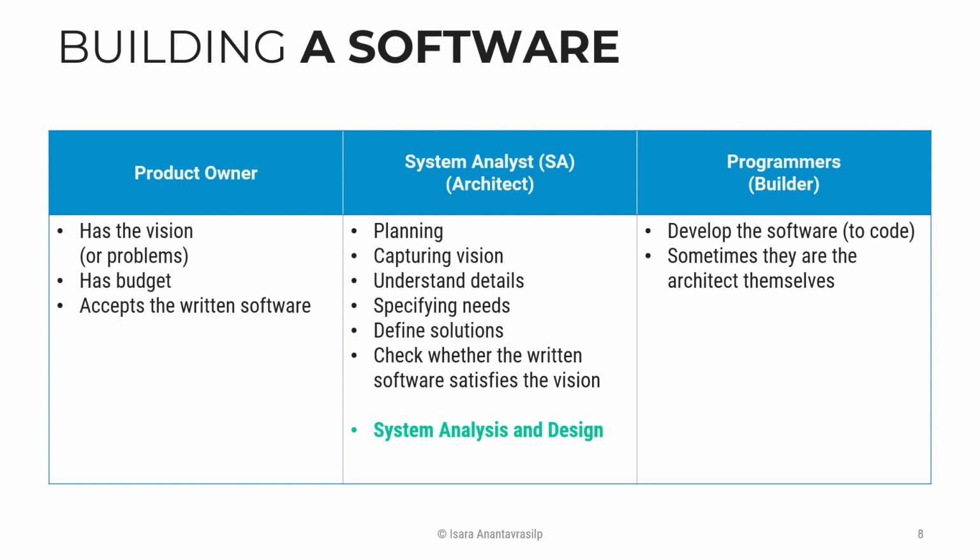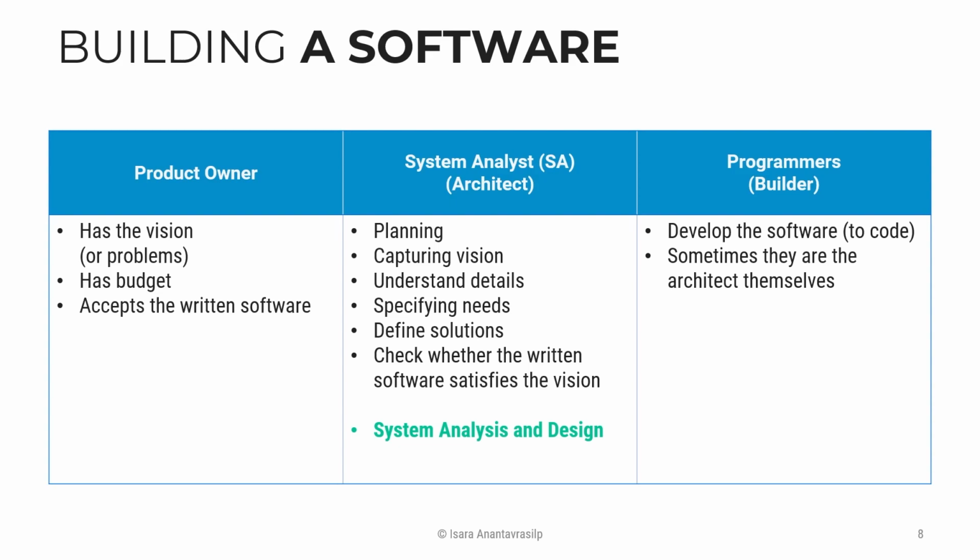But recently, in the last 20 years or so, we moved from this separate structure into a combined structure. So one guy does everything. He has to understand the user. He has to come up with a plan. He has to understand the big picture, the detailed information, and then he also has to code as well. This shortens the development time. You don't have to wait for this guy to finish so that this guy can work. You can just design a little, start working on it, show it to the customer, do they like it? If they do, just go on to the next component, and so on and so forth.